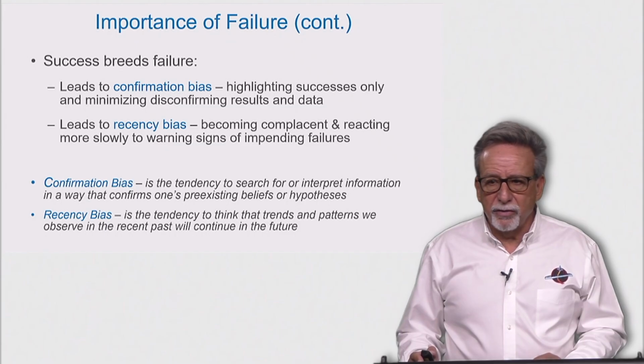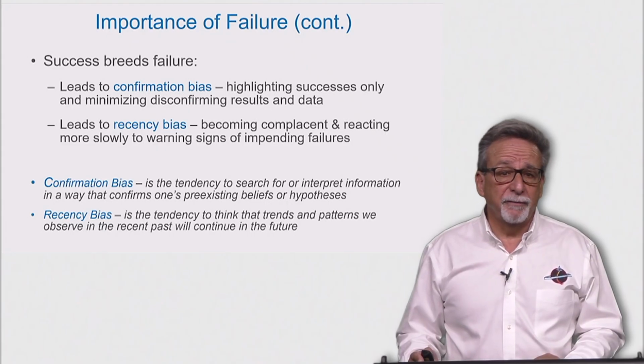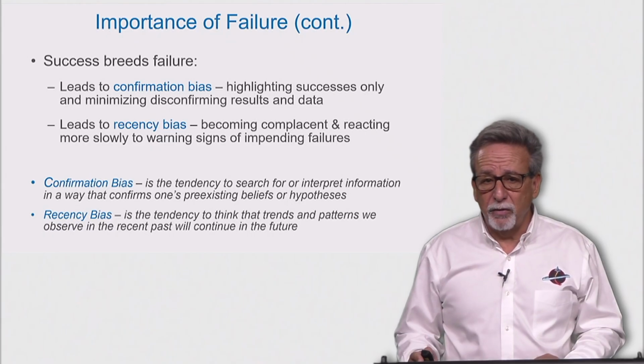Continuing on with the importance of failure, success breeds failure. Something else we need to understand. Success can lead to confirmation bias, which is the tendency of a person to only look for and/or interpret data in a way that confirms a person's existing beliefs. Hence, that person tends to minimize disconfirming cues or results that discredit his or her beliefs.